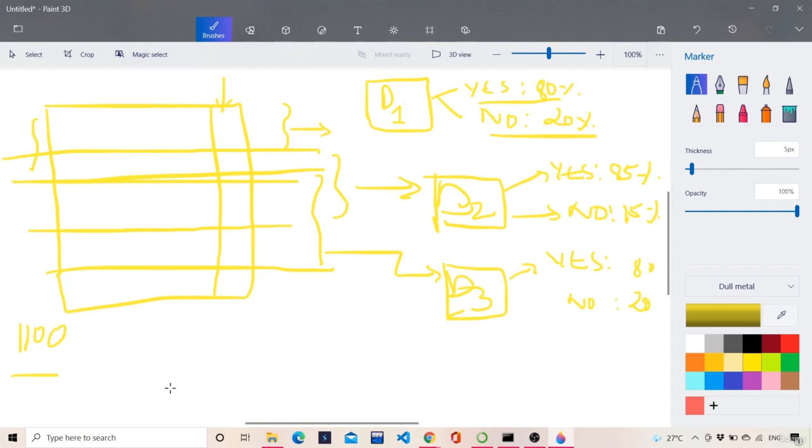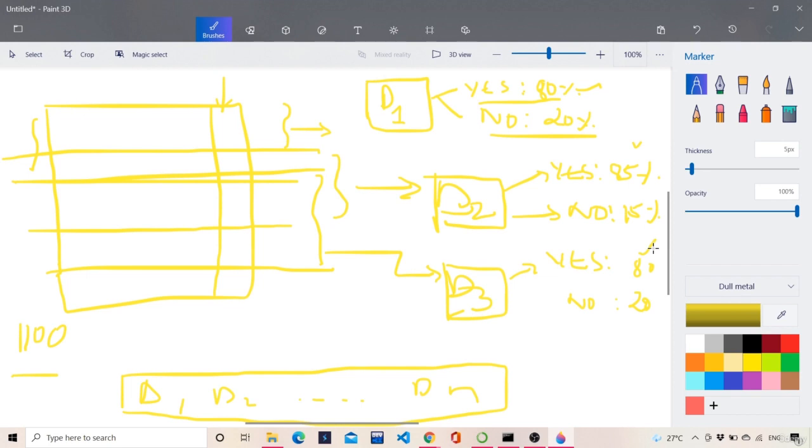So at the end, D1, D2, D3, and so on till Dn, however many decision trees we are using, we take all these results. If it's a classification problem, then we will see the majority. What is the majority count, whether it is yes or no? Like every decision tree is giving 80% yes, 85% yes, 80% yes and so on. So we will see how many such trees gave us that kind of result, and we will finalize that. And if it is on the no side, we will also see that simultaneously. That is in case of classification.